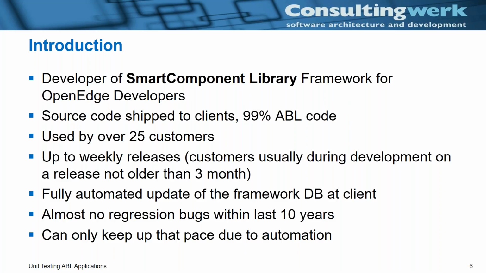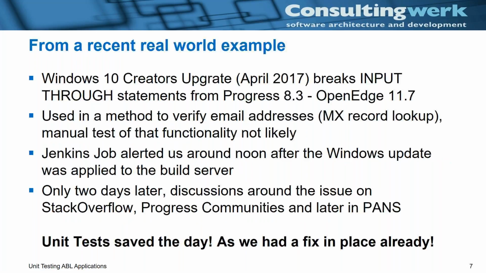We do up to weekly releases, and our customers depend on the fact that our new releases bring new functionality but not new bugs. Some of our customers are good enough at producing bugs themselves. They don't need us to help them with that. We have tools, similar to those involved in the unit testing side, that our customers use to update the framework database fully automated, and that's something we need to test as well. With the speed that we're releasing, it's a wonder, or the result of good testing, or a combination of both, that we've had almost no regression bugs in the last 10 years since we've been releasing the framework. We have some every now and then, but I think it's within a quota which is acceptable.